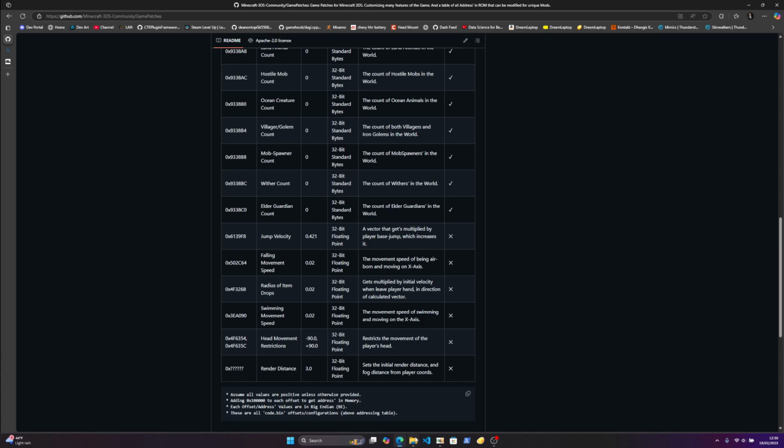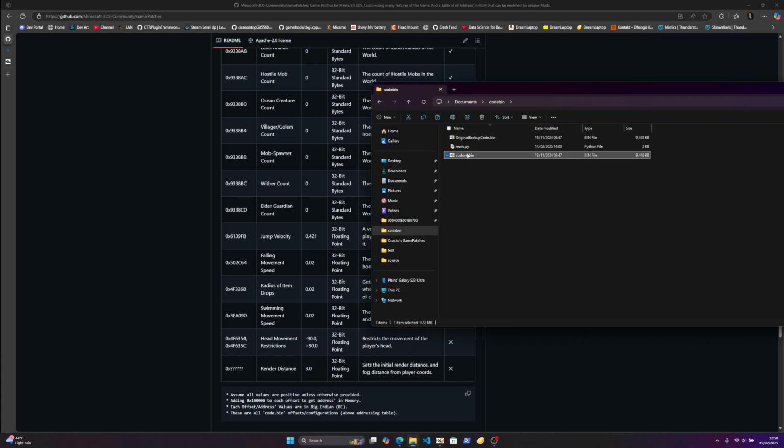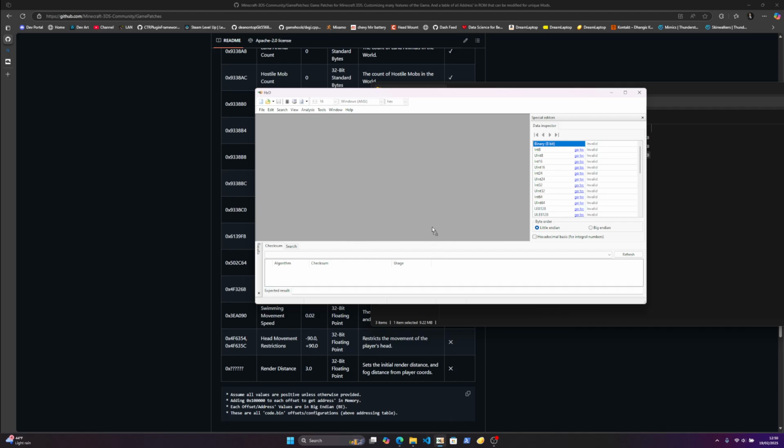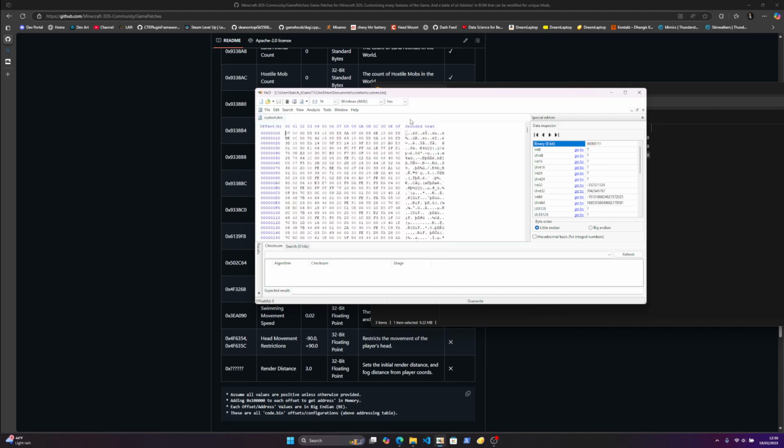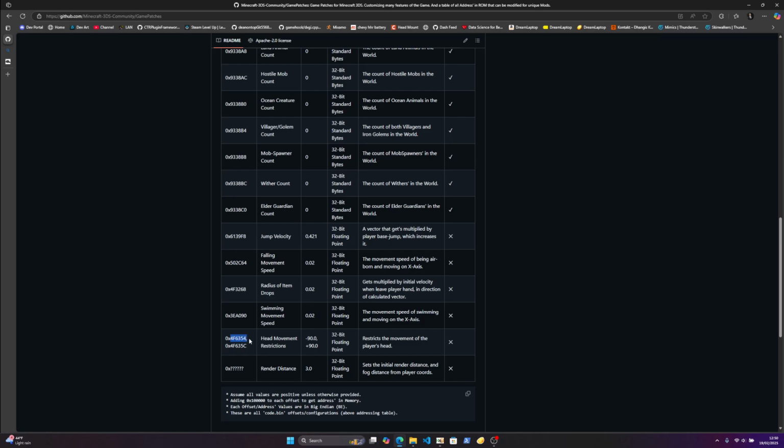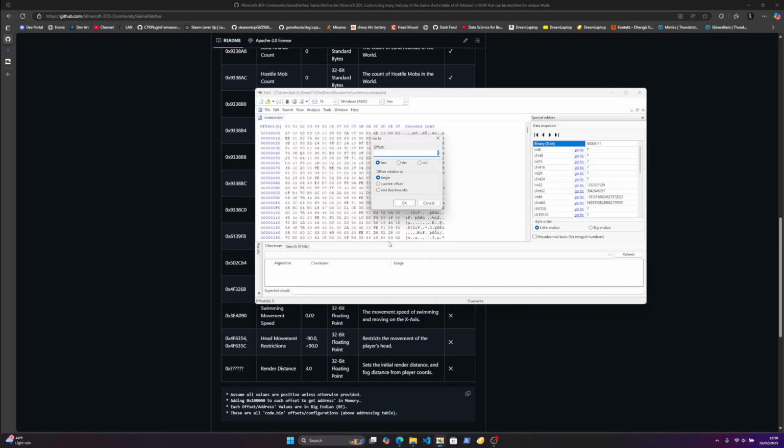And so this is what we're going to do. I'm going to take my custom.bin file, move it over to HXD, and drop it in. You can click Control G, which will allow us to type in the address that it's over here. So I'm just going to copy that specific address. Do not click the 0x. That's just a connotation or an identifier for a hex address. And we can also convert it over to decimal if we really want, but I'm going to use hex. I'm more familiar with that rather than decimal offsets.